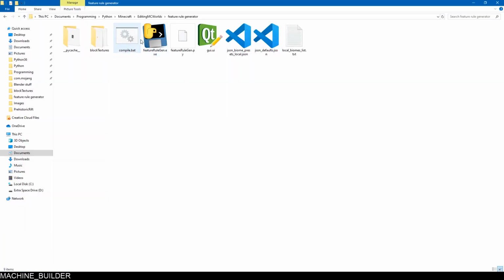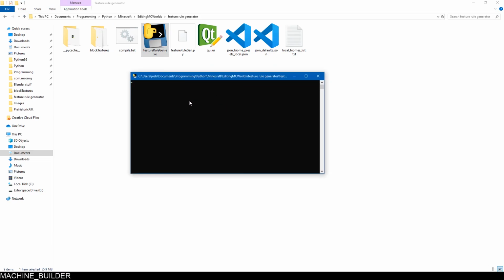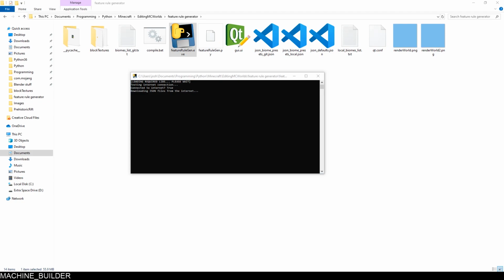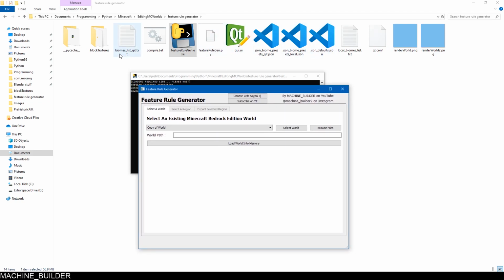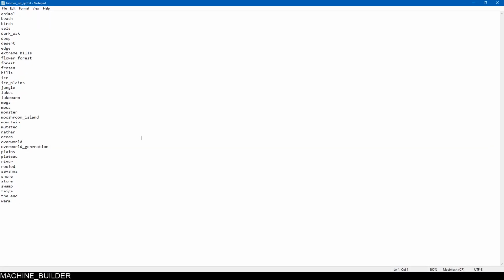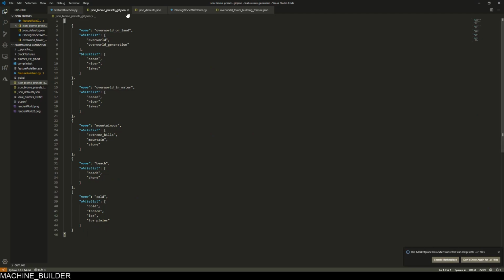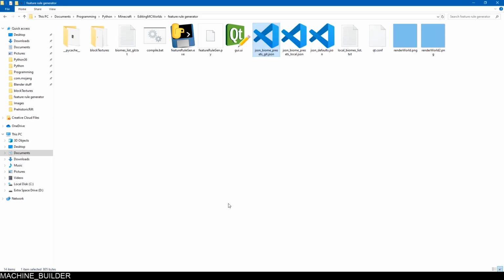So now you can open up the program that will be in the description. And it's loading. It'll open up this window, and you just have to wait for it to load. There we go. And you can see it downloads a few files from the internet, just a list of biomes, and also some biome presets, but that's fine.